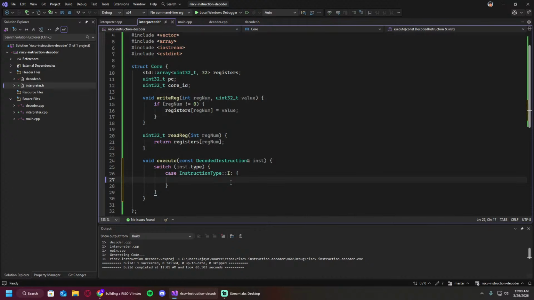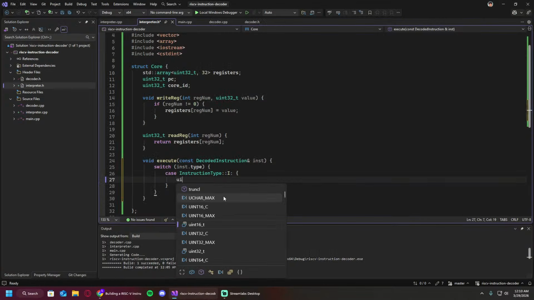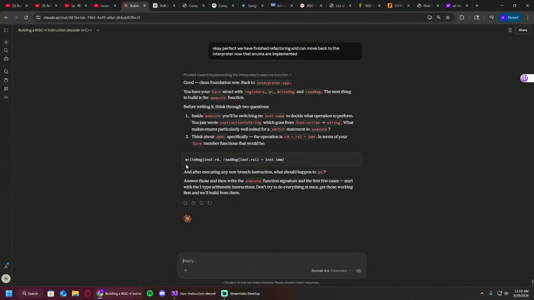I never really use them that much in Python either. So then we can store it in like an unsigned int value, as a result.